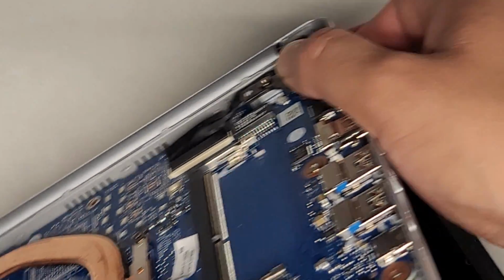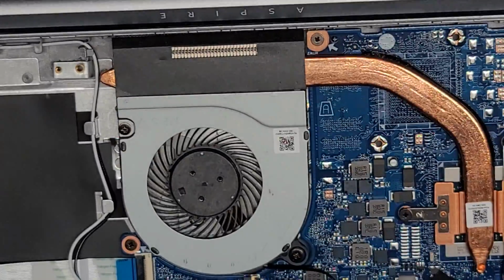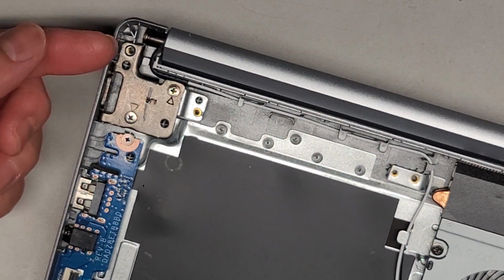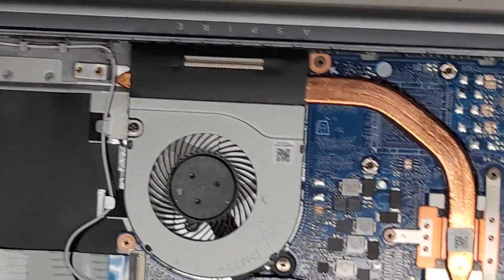All right, and then to close it, what I like to do is hold the hinges here, wrap my fingers over the edge and then squeeze it. Sorry, let me get it in video. Squeeze that together like this, okay? And the reason for that is since this screw's not in and this screw's not in, a lot of the force when you close it is pushing up on this, and you don't want that to rip these screws out.